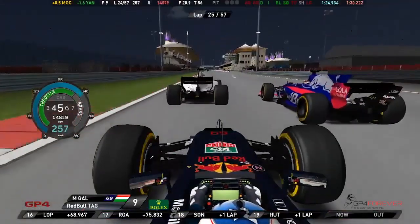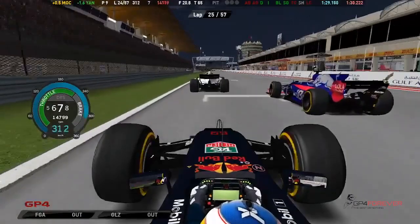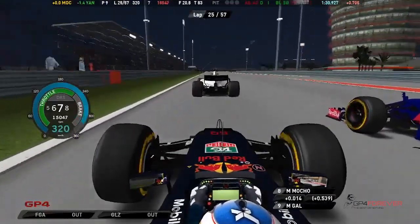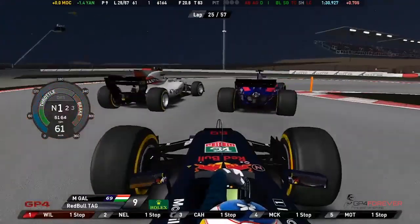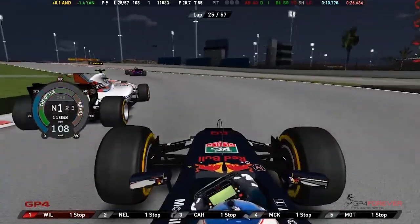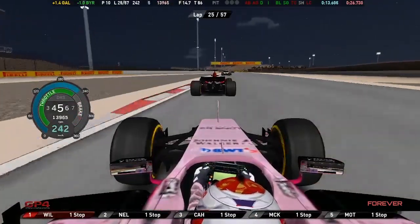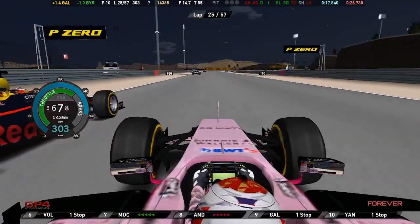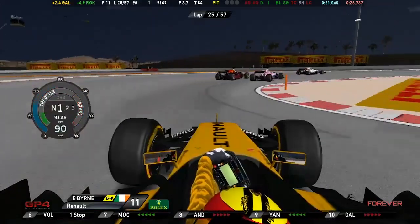And here is Miguel Gal, who's there as well, who can't get past. Is he going to try and stop to the inside? No, he's going to try and almost push Anderson down the straight, and he's surely not going to make it past either of those two at the moment, although Mocha gets past there. Gal's going to try and go around the outside, and he can't do it there. And now Rick Yan is there as well, so Yan could make the move stick here because Gal's got a bad run off the corner. Will Gal defend? And the answer is not really. And Yan's on the inside, and he'll make the move stick, I believe. And the answer is, does he?